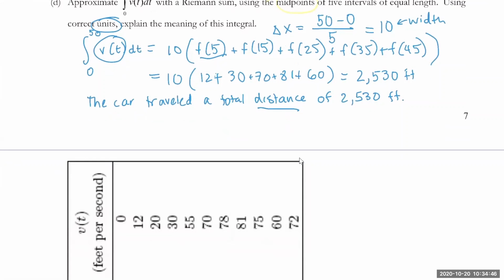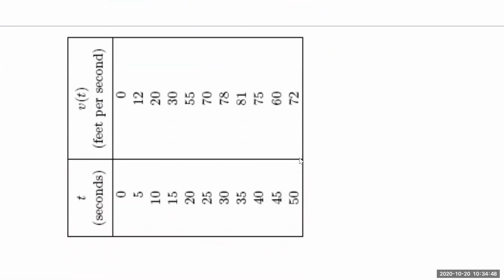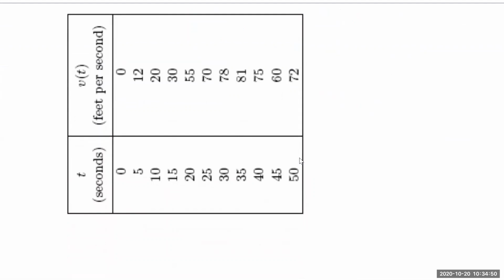All right, I also took that same table of values, and let's say that they did give you a table of values, which I noticed that the more current free responses, they actually don't give you the graph. And I think the graph is helpful for us to visualize the rectangles. So what I did was I took the graph, and what I usually do, if you look at the camera, is if I'm only given a table of values, I might flip my paper like this, the way that you see it on the screen.